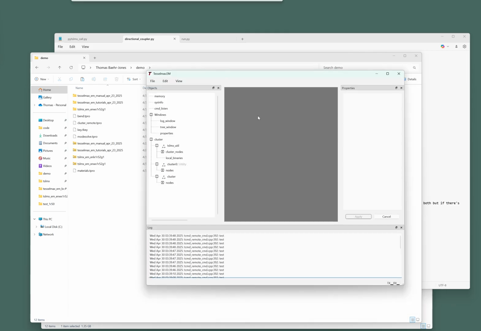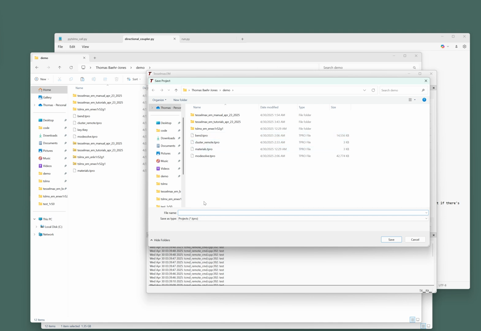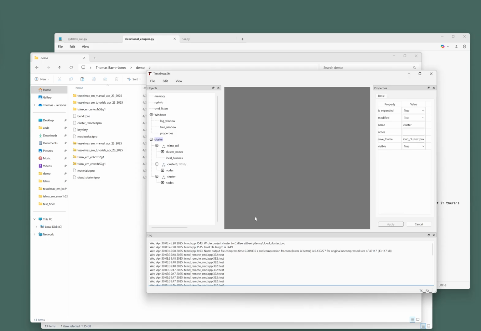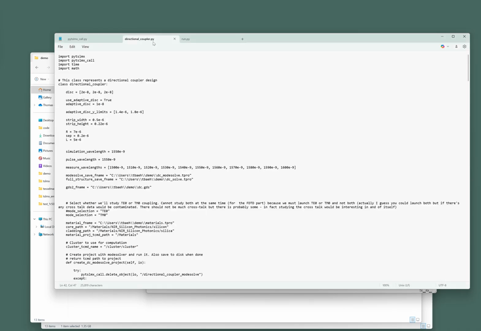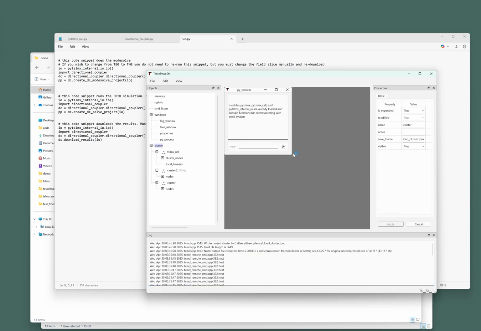So let's go back to here. We have our cluster already created and ready for use. And I think I'll just save this in case we have to somehow reopen it in the cloud cluster. And now I'm going to create a Python window, and what I'm going to do is import this thing and then use these little code snippets to do various functionality. And okay, create Python process.